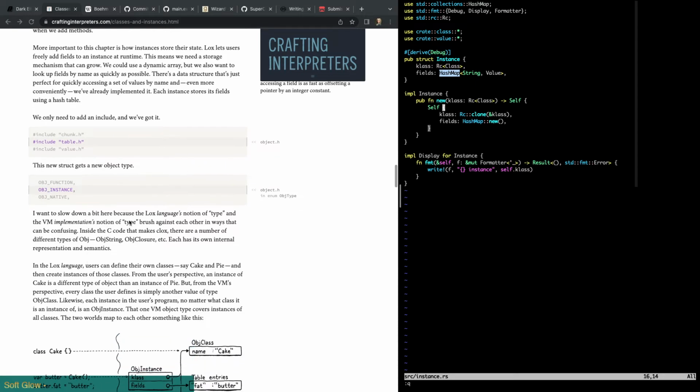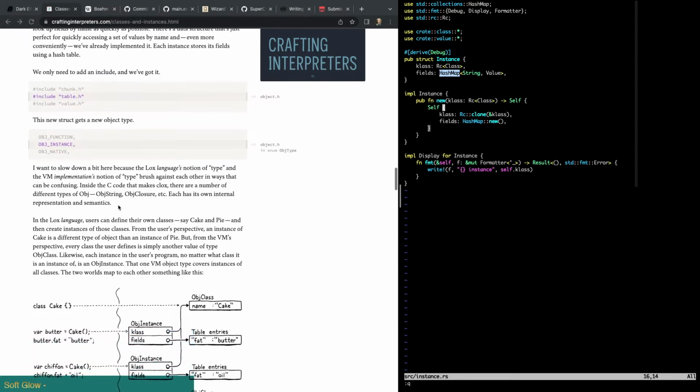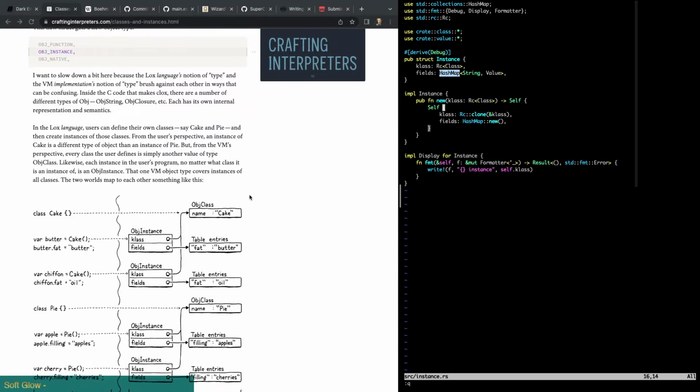I want to slow down a bit here because Lox's language notation of type and the VM implementation notation of type brush against each other in ways that can be confusing. Inside the C code that makes Lox, there are a number of different types of obj: obj string, obj closure, etc. Each has its own internal representation and semantics. In the Lox language, users can define their own classes, say cake and pie, and then create instances of those classes. From the user's perspective, an instance of cake is a different type of object than an instance of pie.